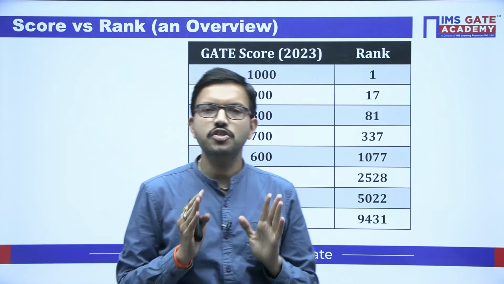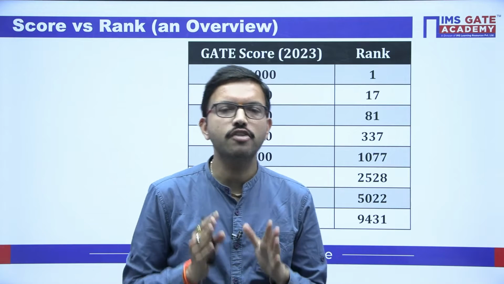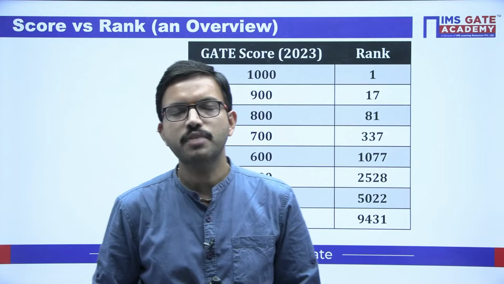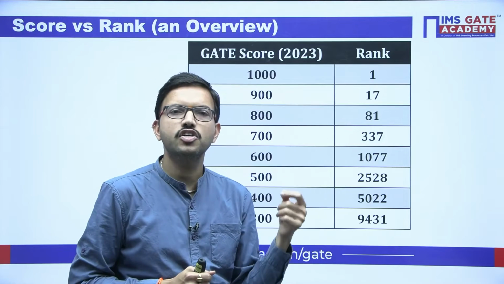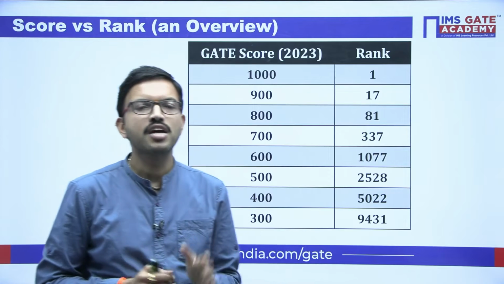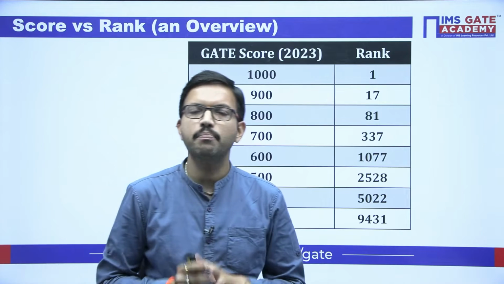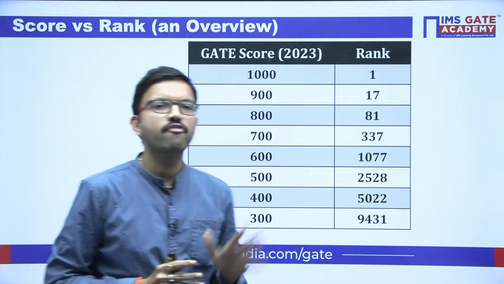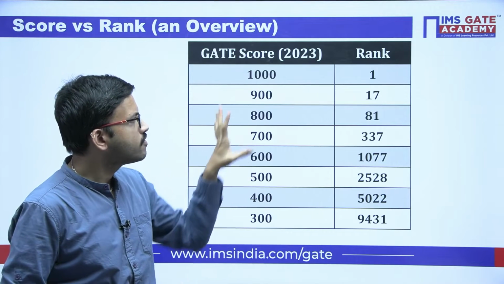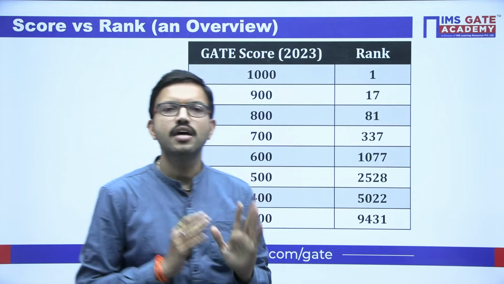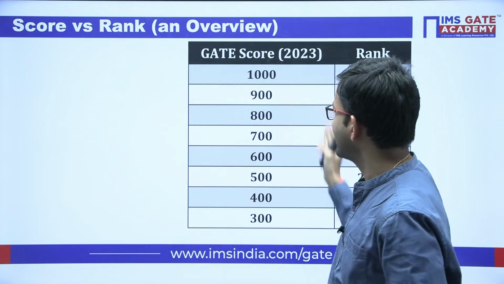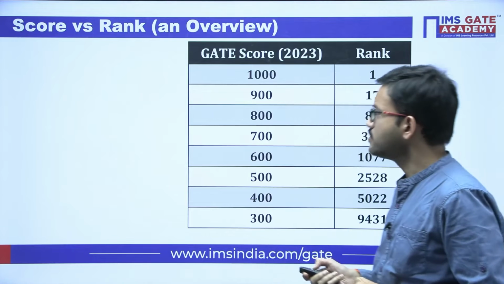When you start preparing for the GATE exam, all of you will keep one aspiration: I want to get so-and-so rank. That means I want a single-digit rank, or a two-digit, three-digit or four-digit rank, etc. So based on your aspiration and your capabilities, when you start the GATE preparation, you should have an idea of what range of score you should get so that you can get the rank you are wishing for in the upcoming GATE exam. This slide is going to help you in that way.